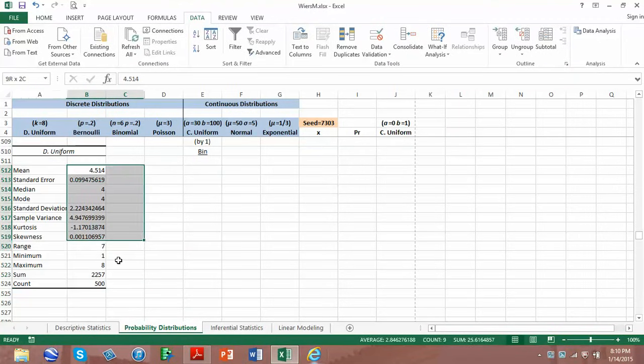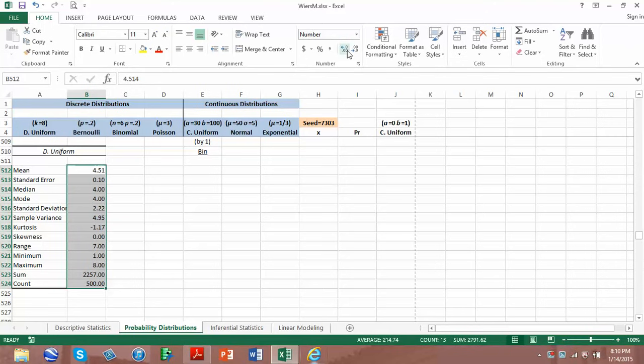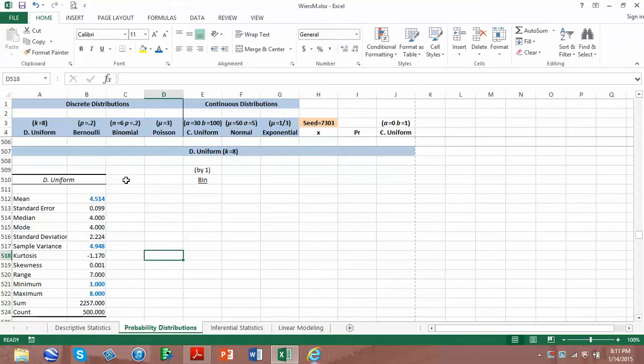We got 500 numbers. See the countdown there? And now let's use 3 decimals. Now let's make the mean blue and bold. Use the format painter. We're going to do the variance this time, and the min and the max. We highlighted the standard deviation last project. This time, when you're working with probability distributions, the variance turns out to be a little bit more useful. So we're going to do that variance.